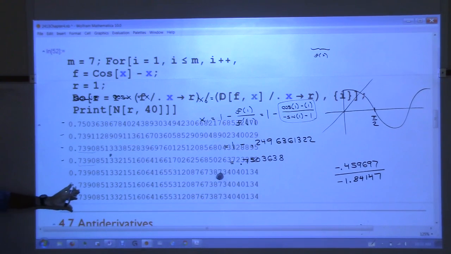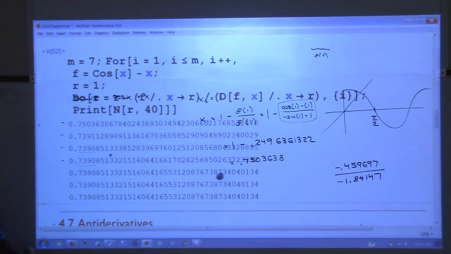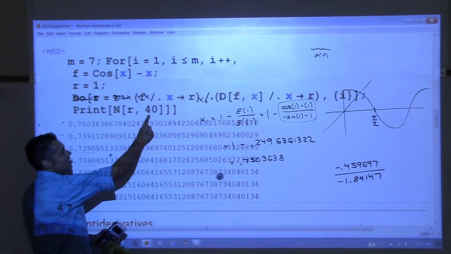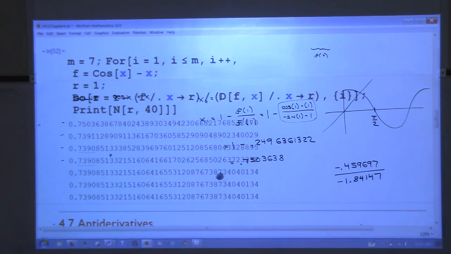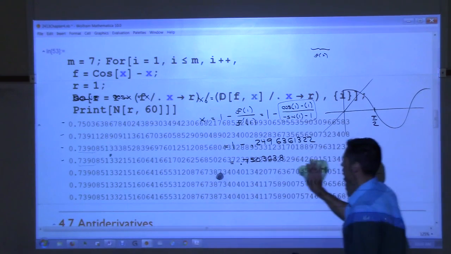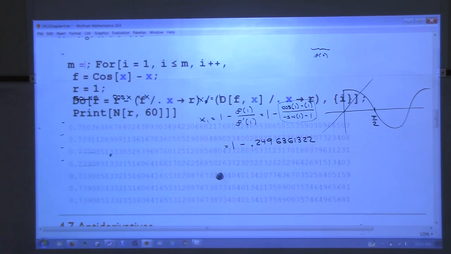And man, this one converges even faster. Look at this. On the 5th iteration, from then on, the first 40 digits don't change. Remember I was counting 10, 20, 30? I could have just looked here. This says how many. You just have so much in your brain. Let's see here. So the last two are identical. 60 digits out on the 7th iteration. Let's do 20 iterations, and let's go 160 decimal places.